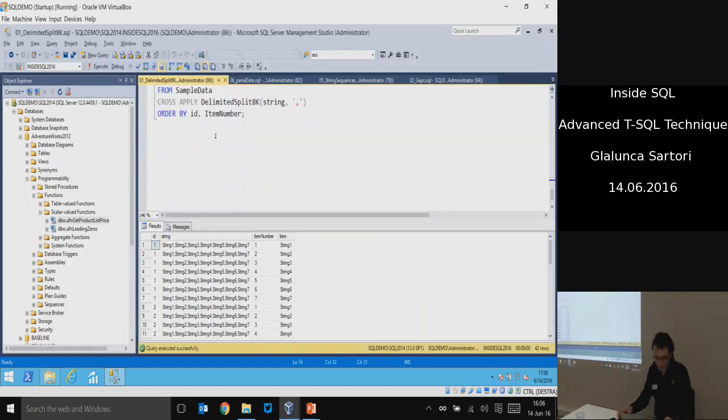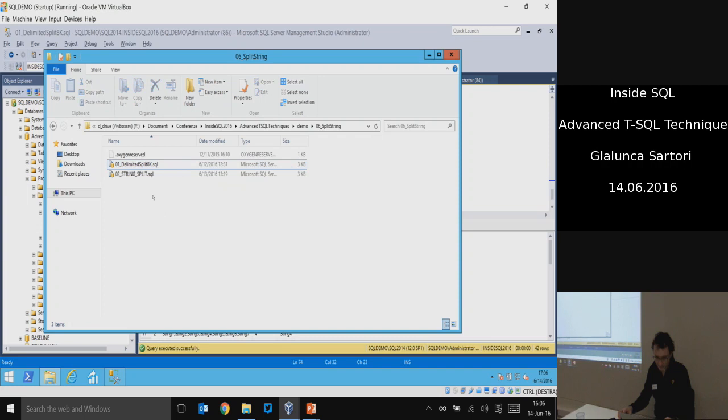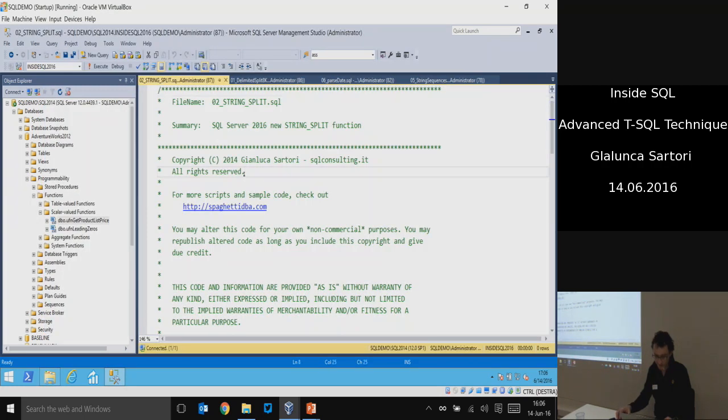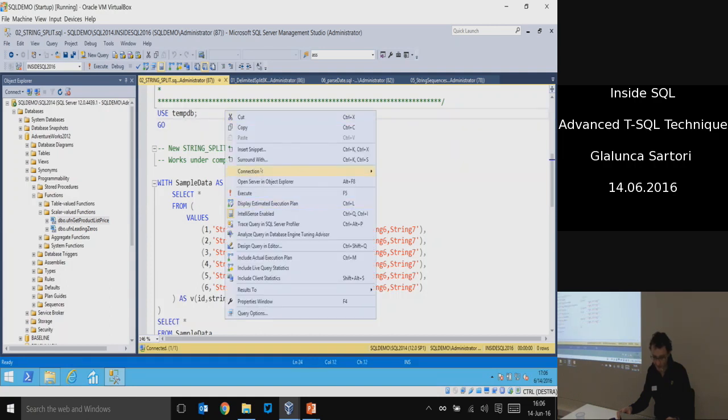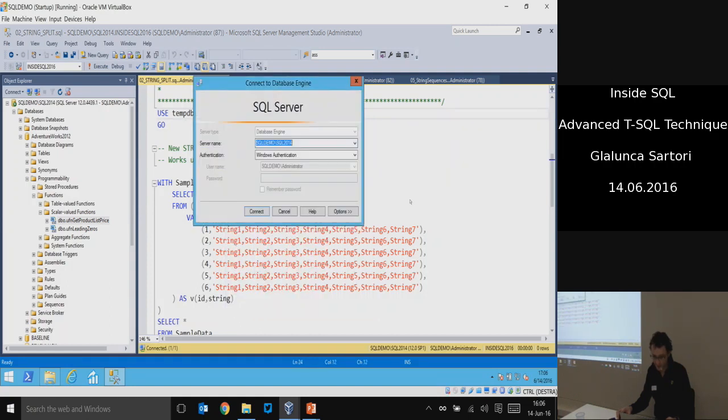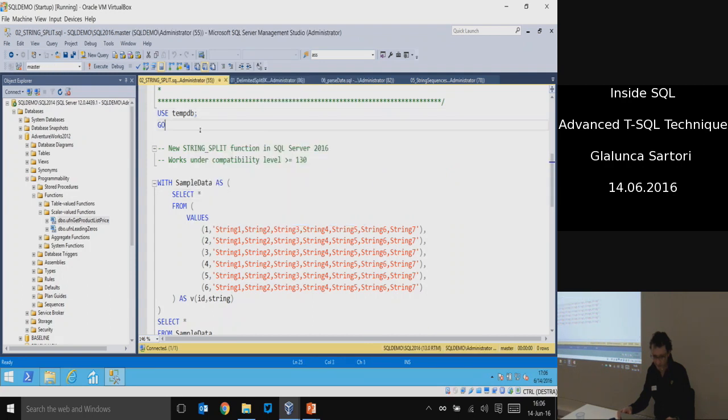And if you have SQL Server 2016, you have STRING_SPLIT that does the same thing. So let's change the connection and connect to a SQL Server 2016 instance. It works on any database with compatibility level 130 or more.